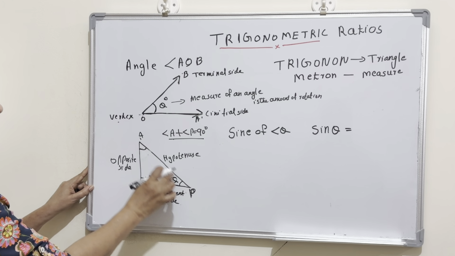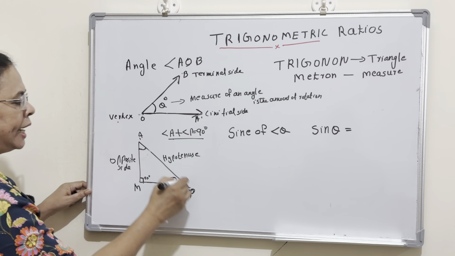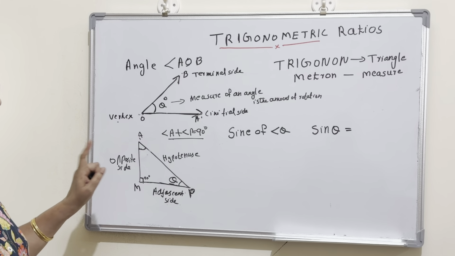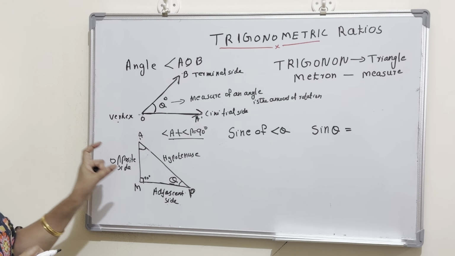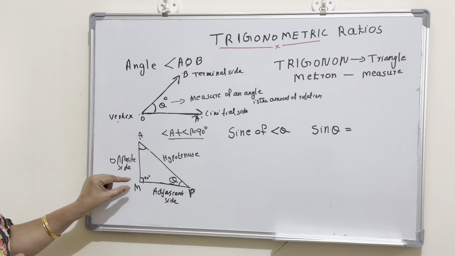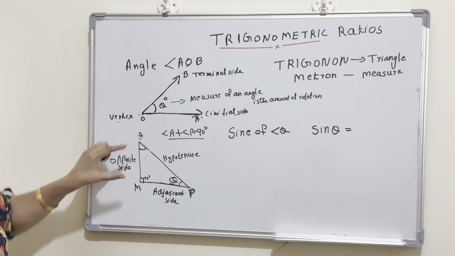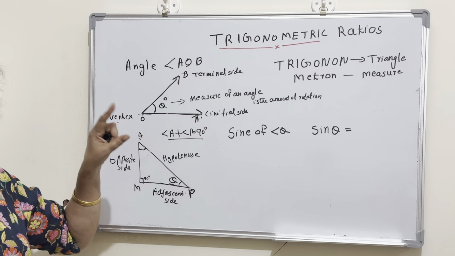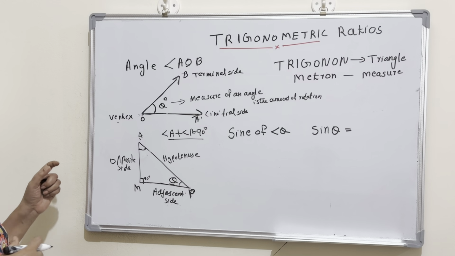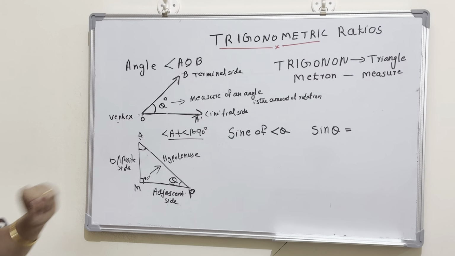What about AP? AP is the side opposite to the 90-degree angle. In a right angle triangle, the side which is opposite to 90 degree is called the hypotenuse. How can you say this is the opposite side? Because to make the 90 degree angle, that means angle M, I am using which arms? AM and MP. Which arm am I not using? That is AP. That is what is called the opposite side. So, the side opposite to the 90-degree angle is called the hypotenuse.